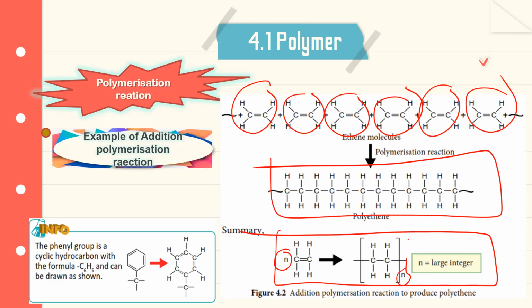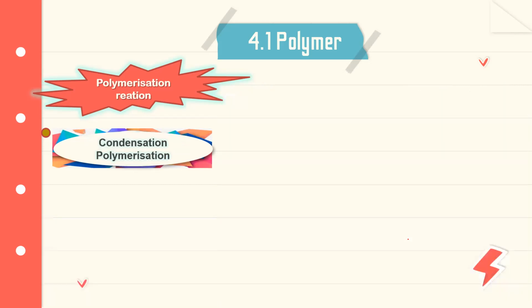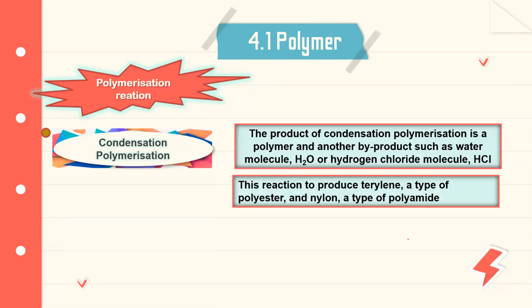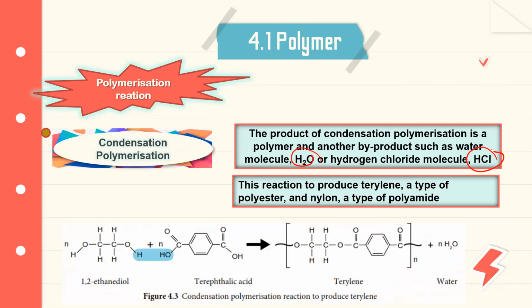Now look, this is called addition polymerization, and it only happens when I have a double bond. I'm going to go to my second one. It's called condensation polymerization. Condensation polymerization is when 2 monomers react, but my side product that comes out is a water or a hydrogen chloride molecule. Don't be stressed with what you see right now, because when I do questions with you sometime later on, then you will be able to understand better. Just look at what I'm going to show you.